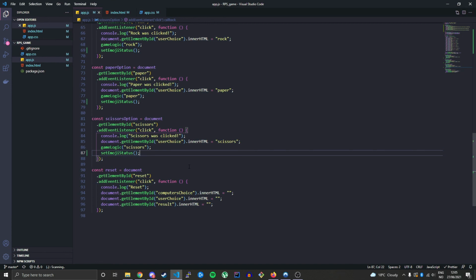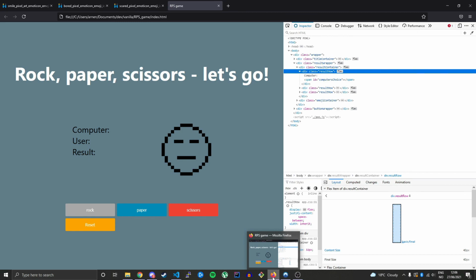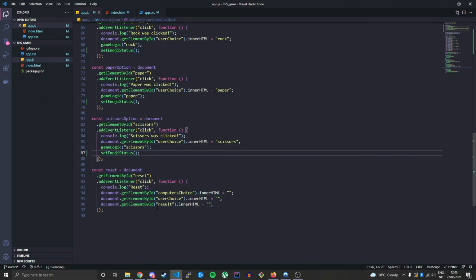Now we actually need to do one last thing, which is to reset this, because when we reset, it's still the neutral face. So we actually want the default face to be a smile face, because why not?